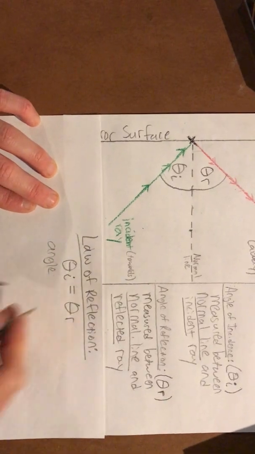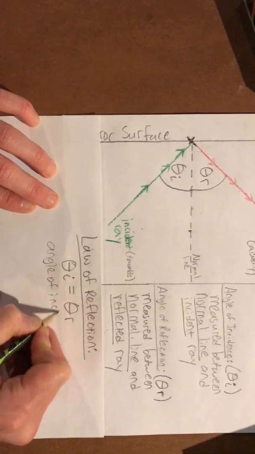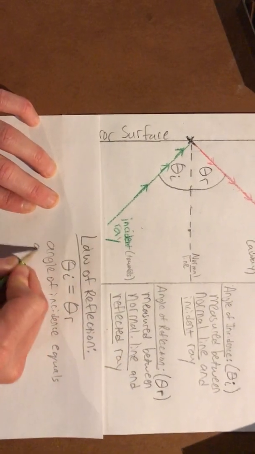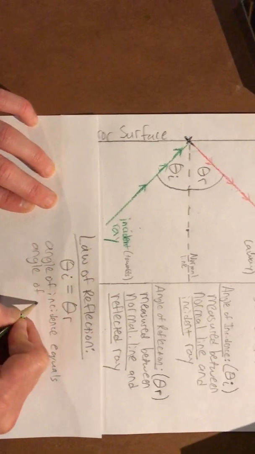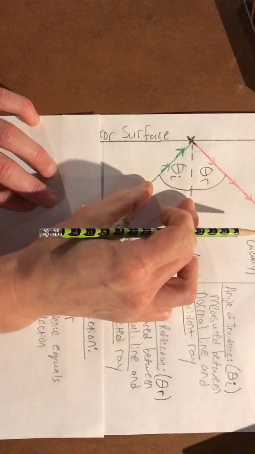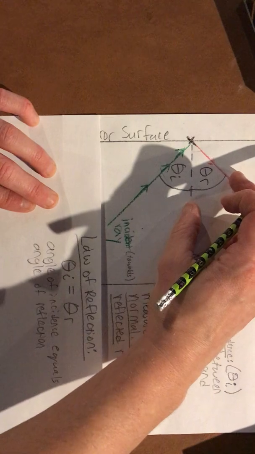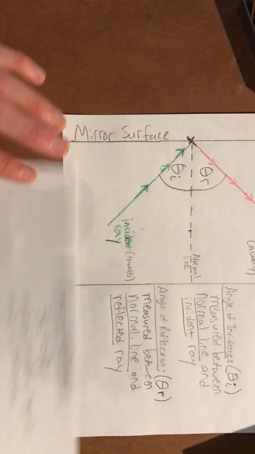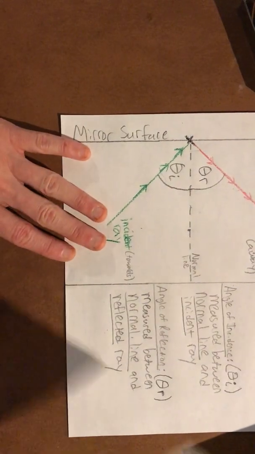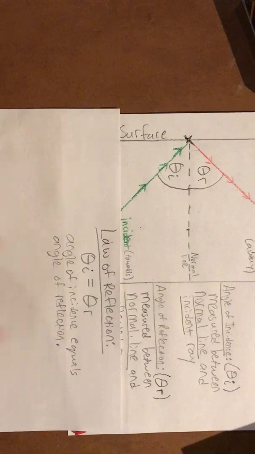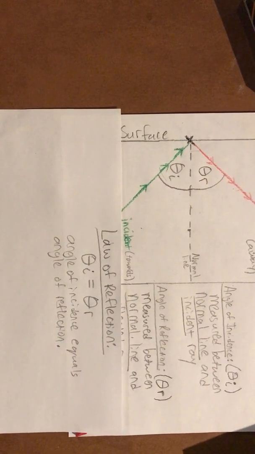Let's write that out in words. Angle of incidence equals the angle of reflection. And you could look and see that the size of this angle and the size of this angle are approximately the same amount. But how can we tell with numbers? All right, write that down before to tell what numbers. You could pause if you want.